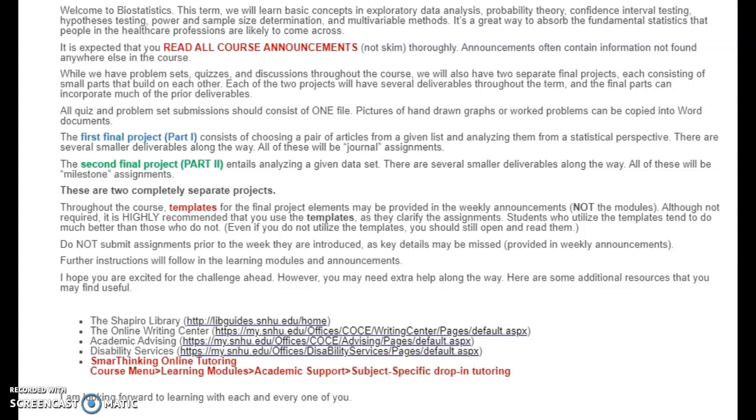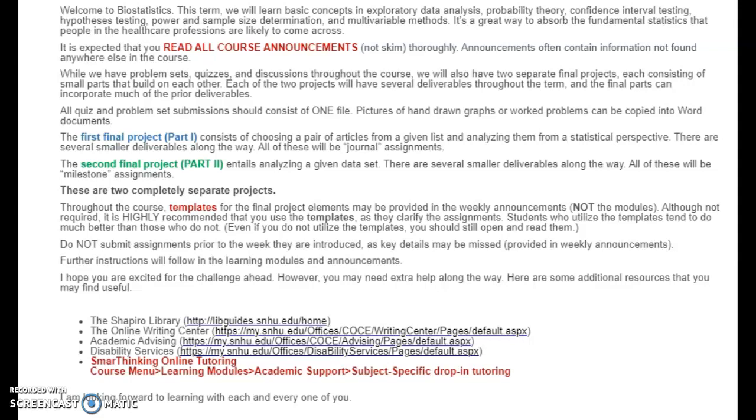The module assignments are primarily writing essays, and they tend to be vague, and students often don't know what level of biostatistical analysis is expected for this graduate biostatistics class. But the templates have very specific questions for you to answer, and if you answer them correctly, you'll completely fulfill everything you need to for the assignments, and there's no guessing. You don't have to use the templates. They're just highly recommended, and usually at the end of the term, most students thank me for making the templates and making it so easy to understand the assignments.